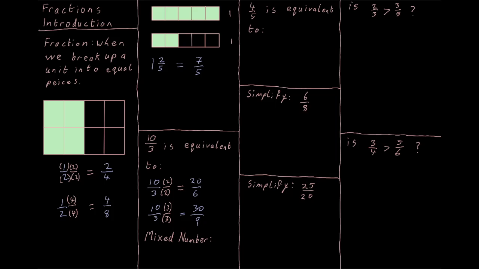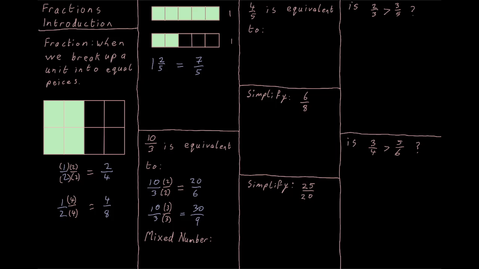How would we write 10/3 as a mixed number? That would be another question that we could think about. So we would have 10/3. Well, how many complete units do we have in 10/3? Well, we know 3/3 would be 1 unit. So we'd have 3/3, and 6/3 would be 2 units, and 9/3 would be 3 units.